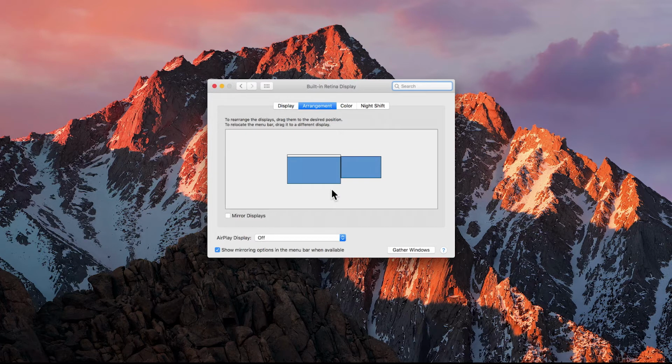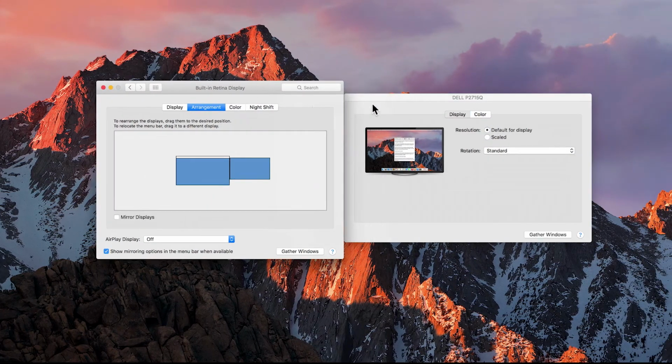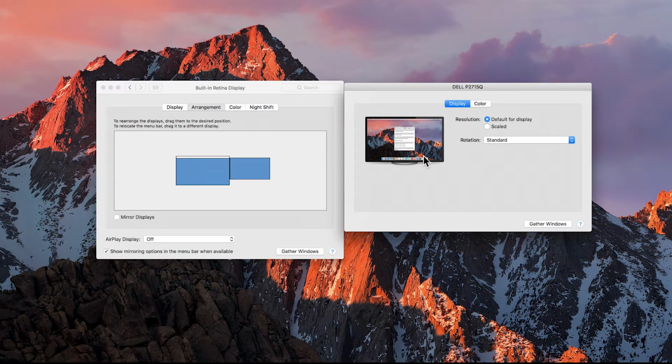This large blue box, in my case, represents my computer screen. This other blue box represents the external display that my computer is communicating with. And you could, if you want, click on Gather Windows, which means another window, and there it is, it showed up behind. This represents my other display. And if you see these two items here, that means so far so good, your computer is properly communicating with the other external display that you will be displaying from ProPresenter.